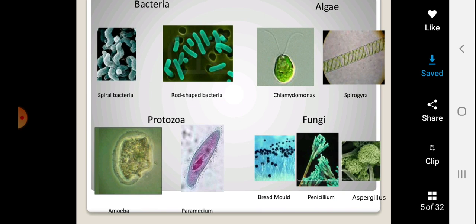So, when you see these microorganisms under a microscope or using some scientific tool, you may observe their shape, size and color this way. For further studies, scientists observe their size and shape and then they do certain experiments to see whether they are useful or harmful to us.